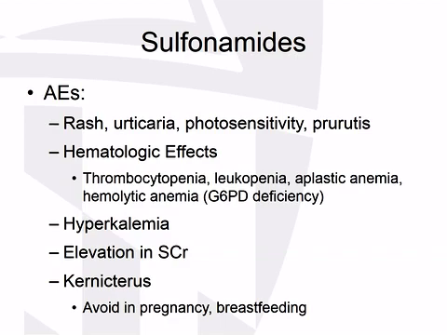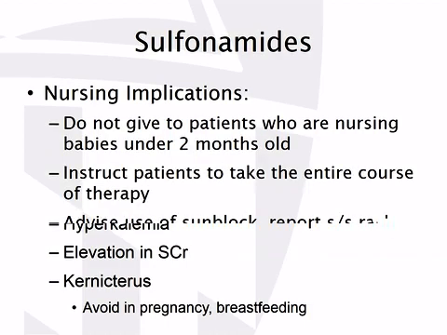Now, that doesn't happen to us because our blood-brain barrier is intact, right? But in a fetus, the blood-brain barrier is still developing, and even up to a couple months old, those babies still do not have a completely intact blood-brain barrier. So definitely know about the risk of kernicterus, and that these drugs need to be avoided in pregnancy, breastfeeding, and babies less than 2 months old.